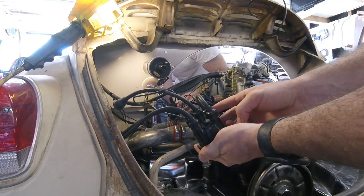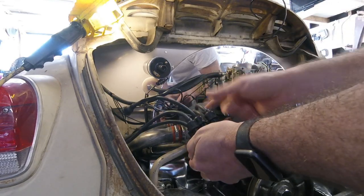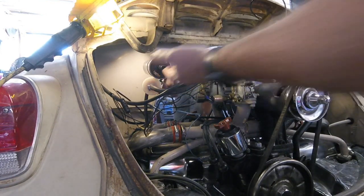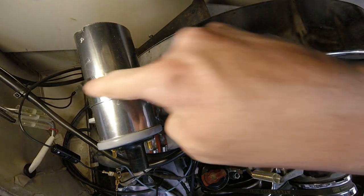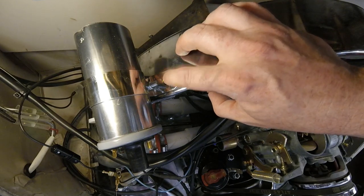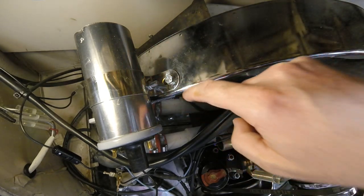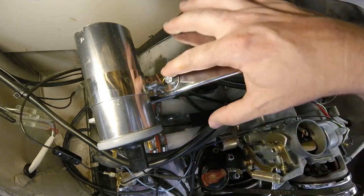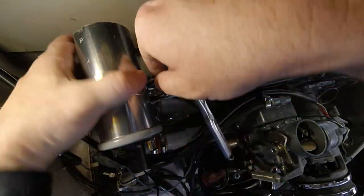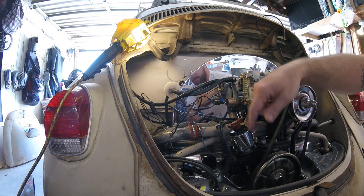The firing order of a Volkswagen is one two three four — I'll pull up a little diagram. Go ahead and unplug all the cables from the cap. When you're taking the coil out, it's important that you only work on the bolt that's holding the fastener, because this bolt has a nut underneath it that's holding it down. If I were to loosen the bottom, the nut would probably just drop and end up sitting over the pistons, which is no good. So just only work with the bolt right here.